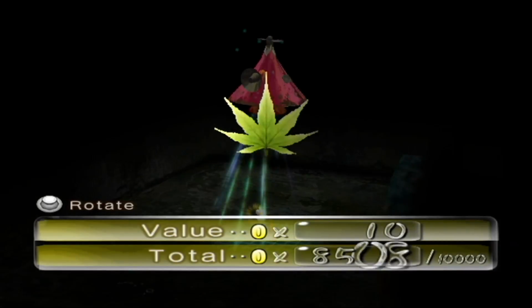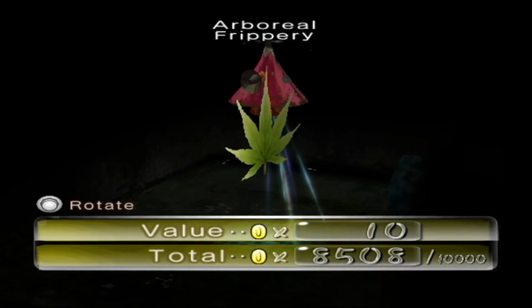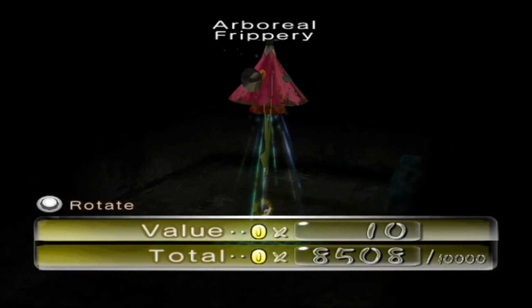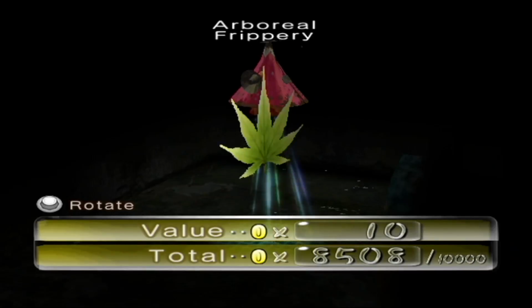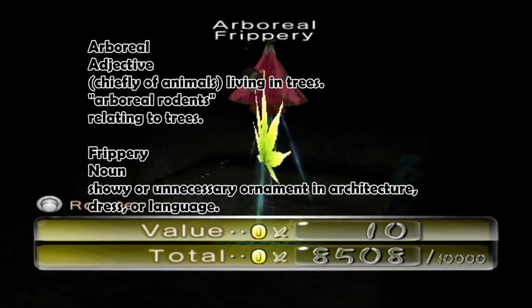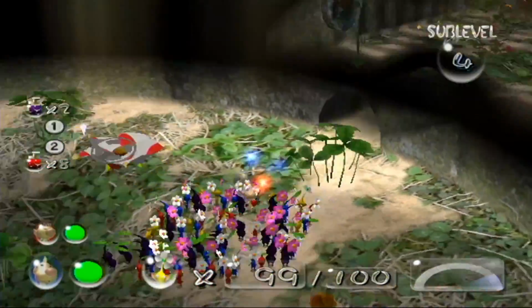Anyway, you are called Arboreal Frippery. I'm gonna feel really stupid for not knowing what those two words mean. So I'm gonna say arboreal has something to do with trees, and frippery has to do with something of being relaxed because of that leaf. I don't know. I'm gonna be totally wrong and probably put a definition of those two words on screen. Anyway, that's the only treasure, and right over here.